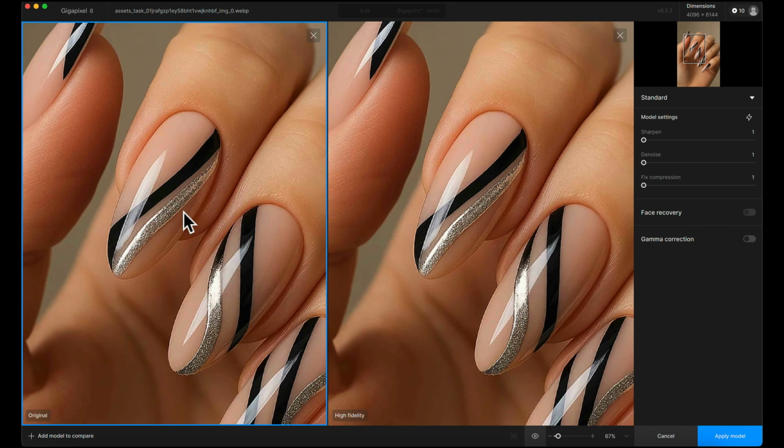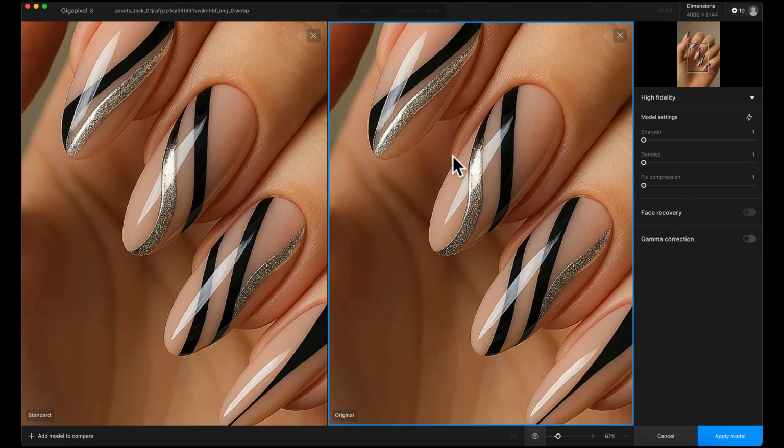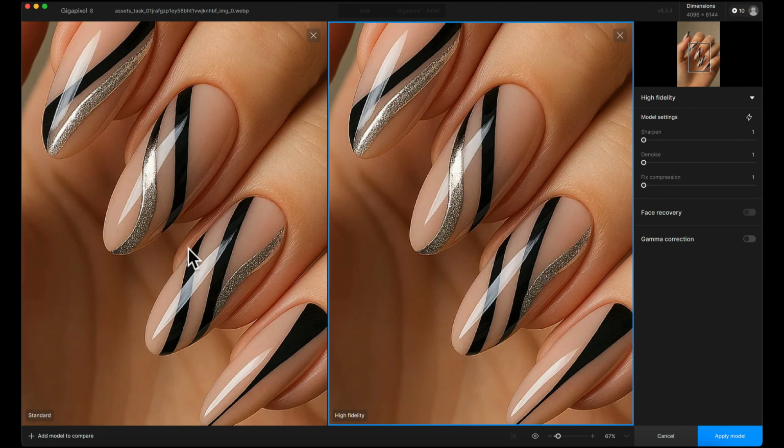High fidelity is supposed to be specialized for images like this, where they're already an okay resolution to start with. You're not dealing with a super low res image, but quite often I find that even in those instances, the standard model can sometimes give you a more pleasing result, but a lot of the time it's subjective.